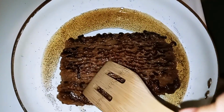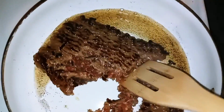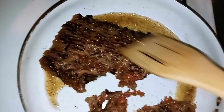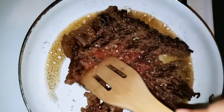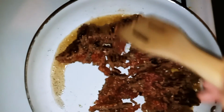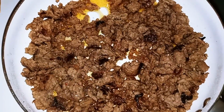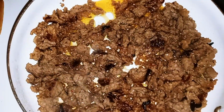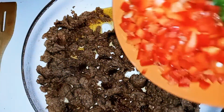Alright guys, next we're going to take our wooden spatula and start breaking this apart and cooking it until all the meat is done. Okay guys, now that your Italian sausage has browned, you want to add all your veggies in.